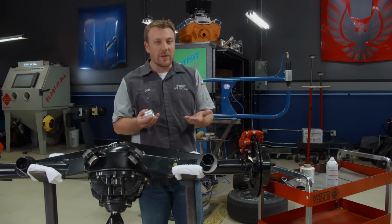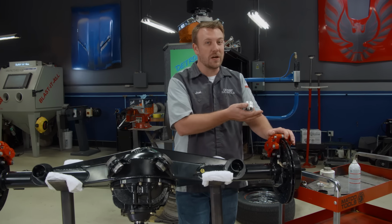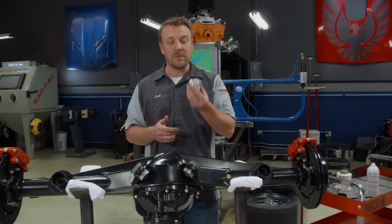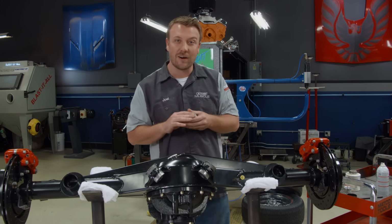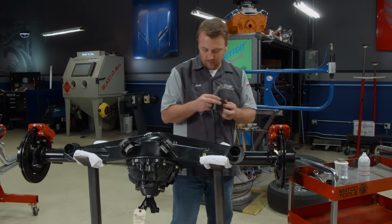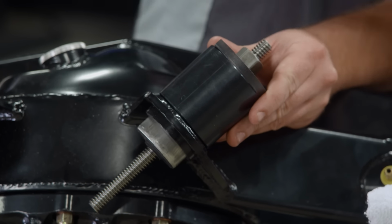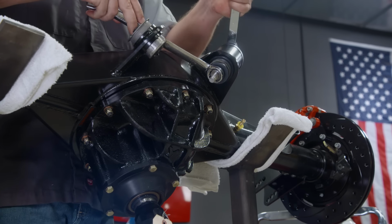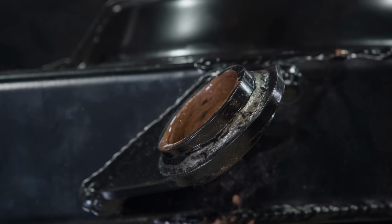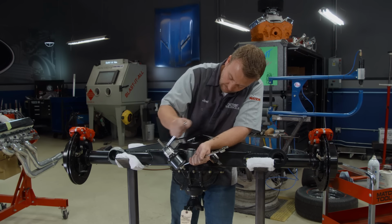Now we've already done a little bit of pre-assembly and got our brake system set up because it's easier to do it on the stand as opposed to underneath the car. Our next step is to pop out these OE style upper bushings and replace them with these aluminum spherical style that tie into our air ride system. Pulling these rubber bushings will give us a number of advantages. The larger aluminized surface area gives the rear axle a sturdier foundation, allowing for less tire wear and more traction.